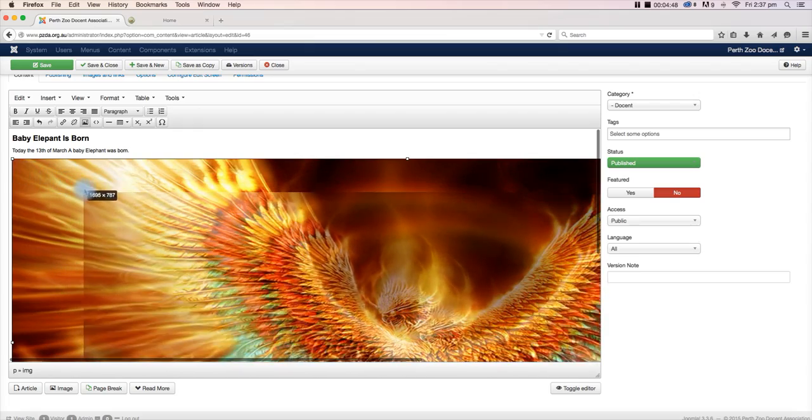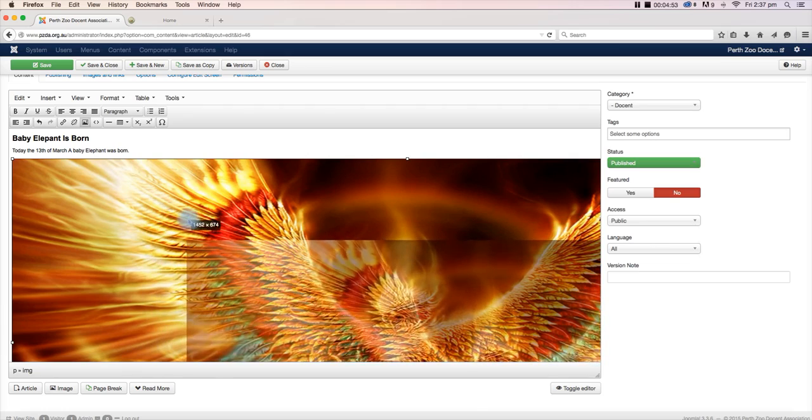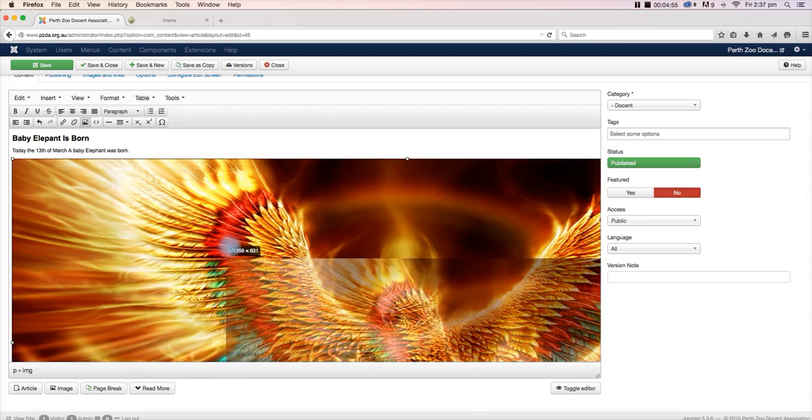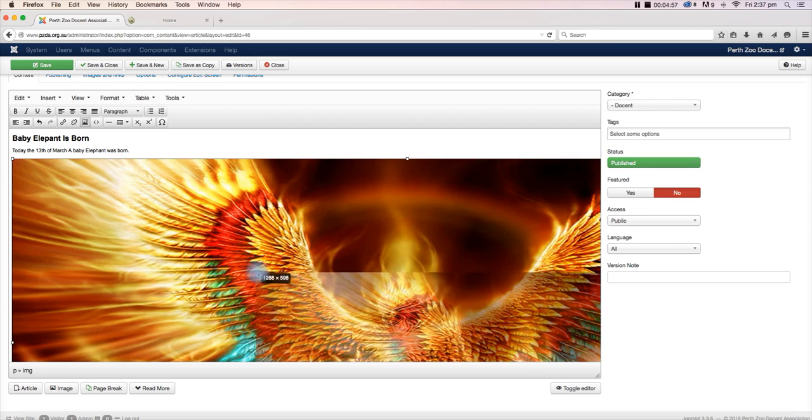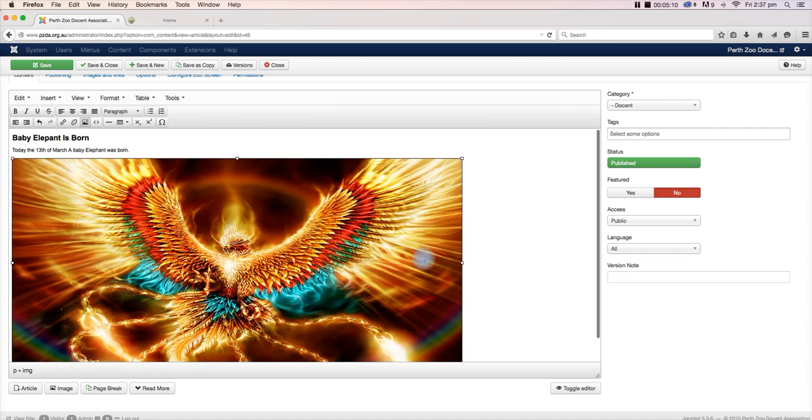So you need to hold down the mouse to click and drag, and you'll see that it shrinks. Those little numbers there are the size of the image in pixels, but probably not for you guys to really take too much notice of at the moment. And when you let go, you'll see that it's resized a little bit.